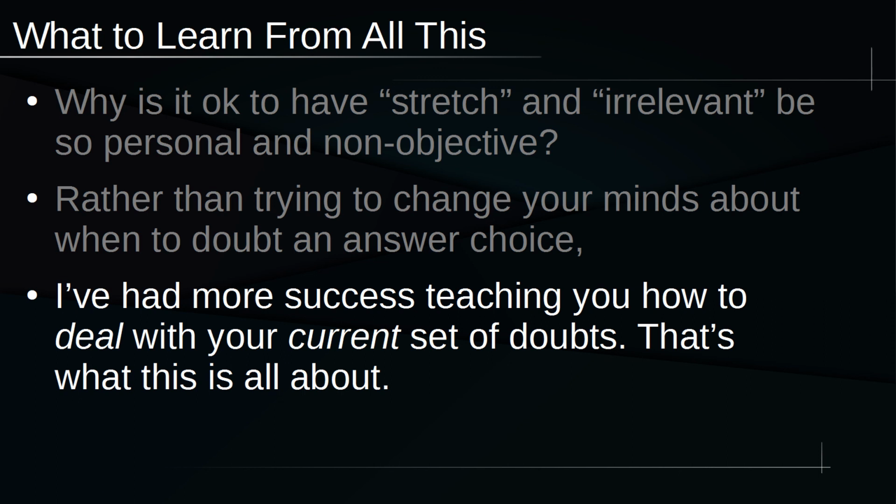And it didn't work. Over time, as I reflected on how I personally did stuff, I was able to realize that I am not really changing my mind about answer choices that I don't like. I am simply giving it a second pass and looking at it differently, such that I can still dislike it, but I am able to objectively recognize things the answer choice contains that allow it to be a stretch answer. I'm not changing. I thought it was a stretch to begin with. I still think it's a stretch now, but at least the stretch is possible. And I was able to recognize in all the other answer choices that I eliminated that the stretch was either non-existent or impossible or just factually wrong. There was something else, not the stretch.